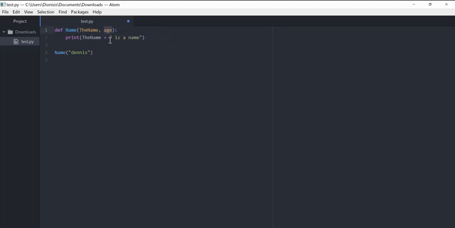Okay, so now we would have to put a comma here and say that the age is 10. Okay, but let's leave this example like that for now, and then we say print the name, which is Dennis, plus "is a name". So we are going to get that Dennis is a name.